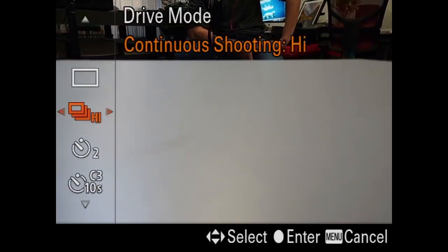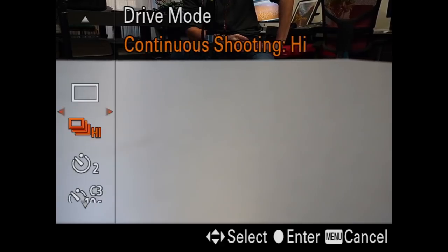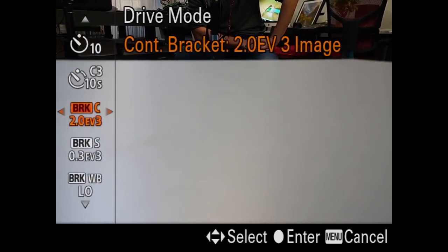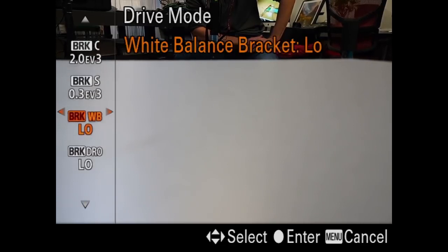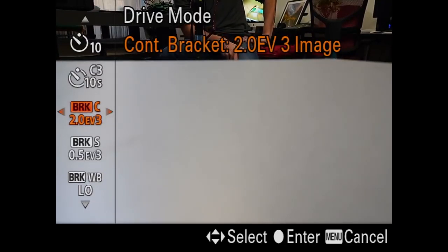You can see here's single, here's high — and by taking the multifunction key and moving left or right you can go to low, medium, and high. High is pretty fast. If I shoot high, listen to how fast it goes — you also notice the screen blacks out, something you don't get with the Sony A9. You also have a 2-second self timer; using the left/right keys you can go to 10 seconds, 5 seconds, 2 seconds. You also have bracketing where you can set the number of exposures as well as the exposure difference between shots. If I'm doing brackets I normally do bracket C, two stops with three exposures.